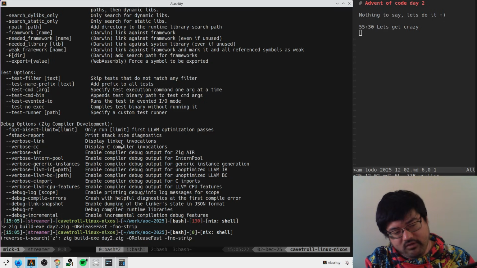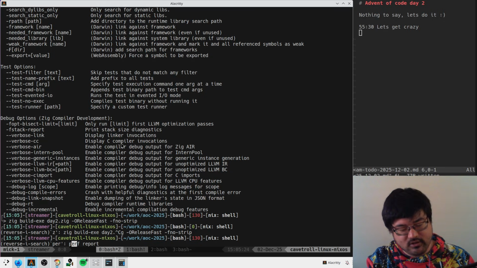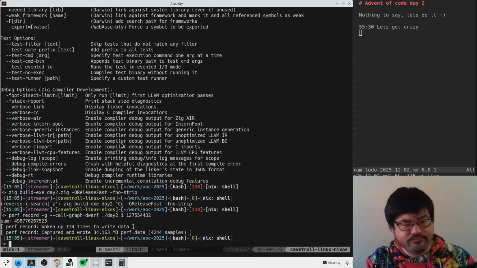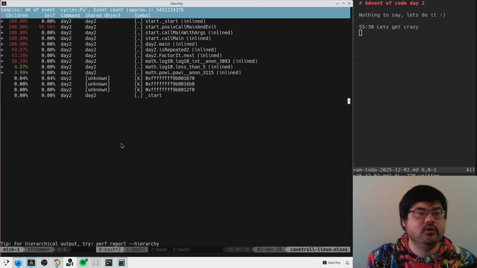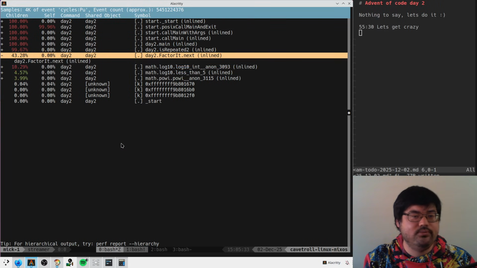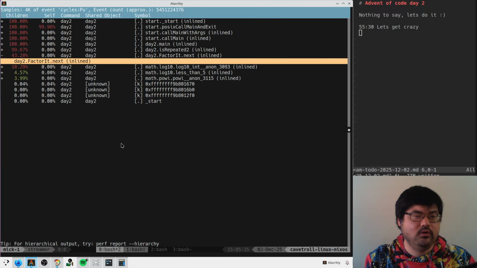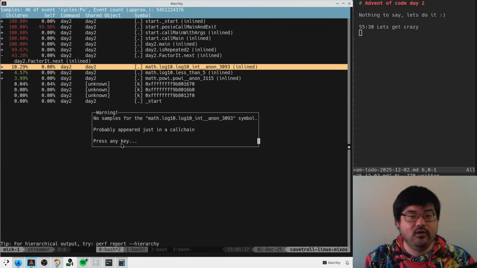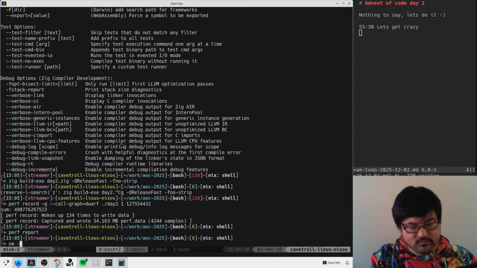ReleaseFast will use the LLVM backend, so I don't think we need to change anything there. No samples. What the fuck?